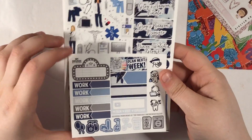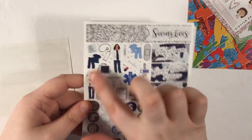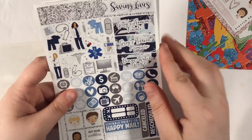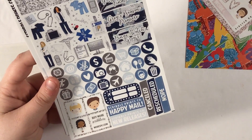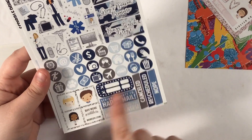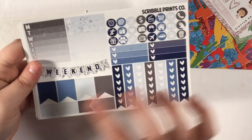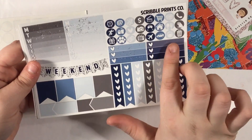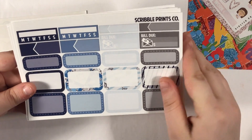So let me show you the kit. We have the sampler here, which is insane — it always gets me. The front page has our deco, then three boxes that say Grey's Season Finale, Grey's Season Premiere, and Binge Watch Grey's. Our large icons include some girls — I like that she did medical ones: a nurse, a doctor, and a sick one. The flight tracker, happy mail, new releases, canceled, rescheduled, and nope stickers. Then glitter splatters in the background, the weekly ombres, the weekend banner with glitter, flags, appointment labels, our strip checklist, three heart checklists, and small icons.